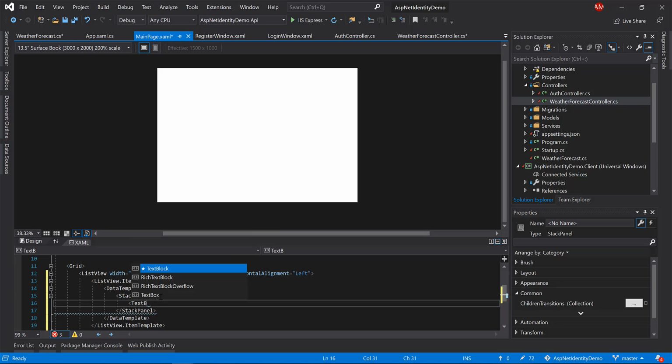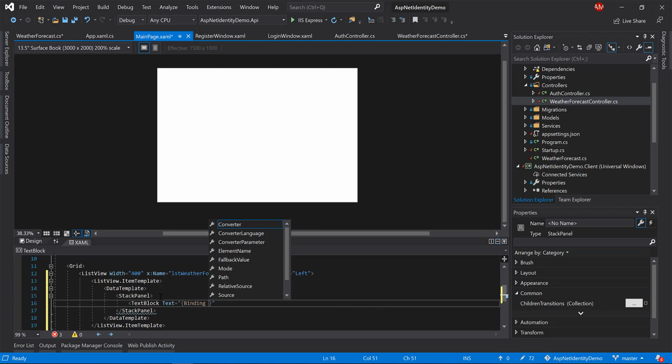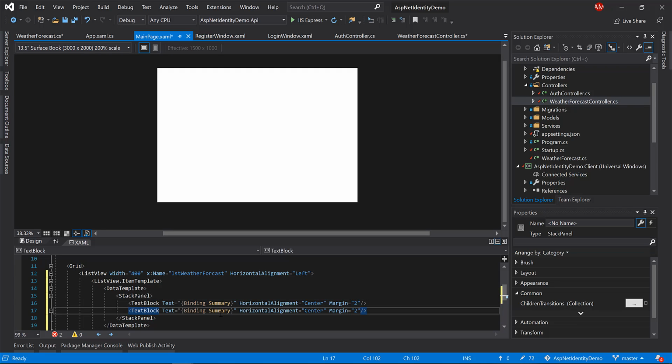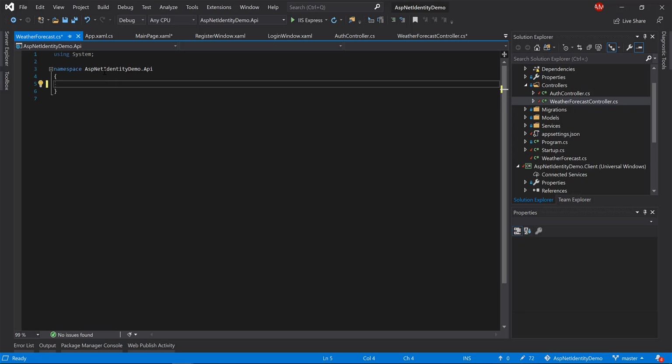So, text block, text binding to the summary, alignment center, margin to another text that is going to contain the date, bind it to the date property.